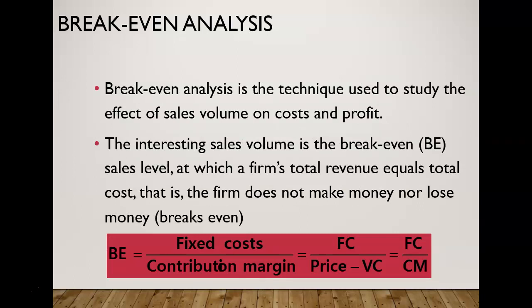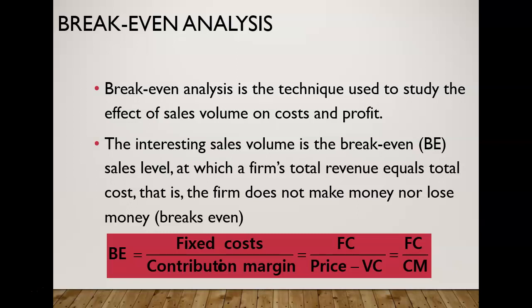So break-even is a technique used to study the effects of sales volume on cost and profit. So as sales change, as sales increase, for example, it will have an effect on cost and profit. Alright? So the interesting sales volume is the break-even. Break-even is where there is no loss or profit. So profit is equal to 0.